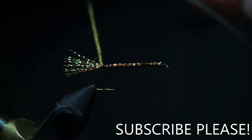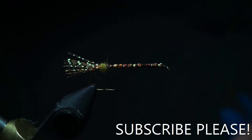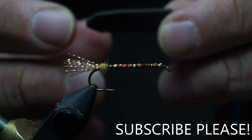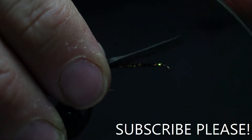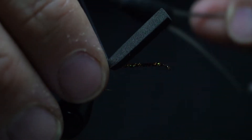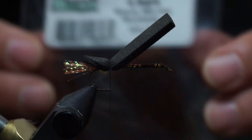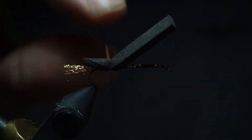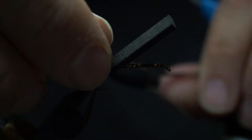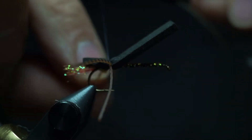I'll make a small dubbing ball at the very back of the tail. Next, I take black sheet foam and cut it about a quarter of an inch thick with a little V tail on the back. Tie in the foam. Next, I'm using Grizzly Flutter Legs in black barred root beer — or if you just had black, that would work as well. I tie a leg on each side, and I can adjust those legs after we're finished too.